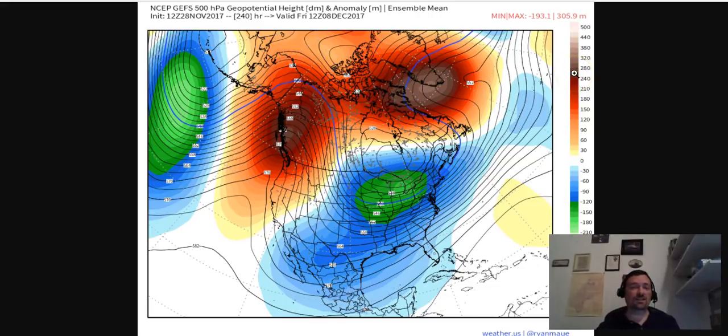And by the way, how long will this last? Well, I think this could last the rest of the month. Whenever you get a signal for the NAO, the blocking pattern this strong, and look what it's trying to do here, by the way. Carefully notice you've got a big ridge right here, and then you've got this big ridge right over here. Notice they're trying to build a ridge bridge here and sort of merge into one? If that blocking pattern really does set up, that could set up for a while.